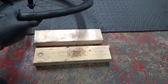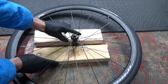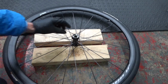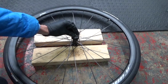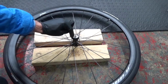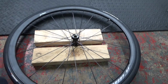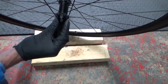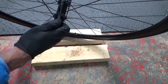So we've got the wheel. Now what we need to do is rest it on the two blocks of wood there. We're using wood so it doesn't damage the aluminium of the hub or the spokes. And then, like I showed, you've got your bolt with a washer on it to go on top of there like that. And then we'll hit down on that so we get the axle to move on the opposite side with the bearing on it, because the cap on this end, like I showed, is chamfered, so you can't get hold of that to pull it off by hand or anything like that.